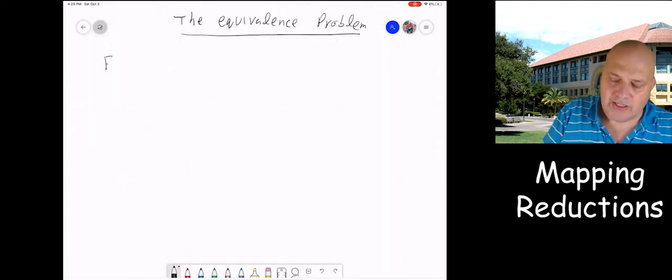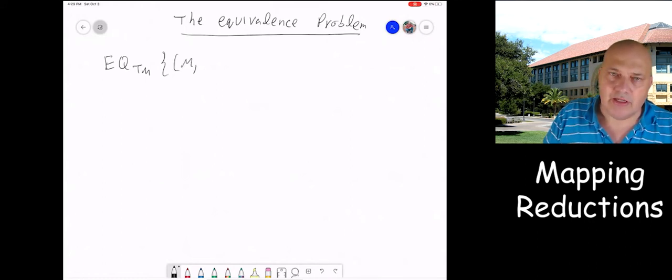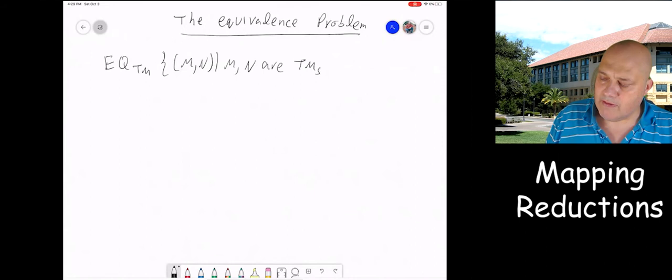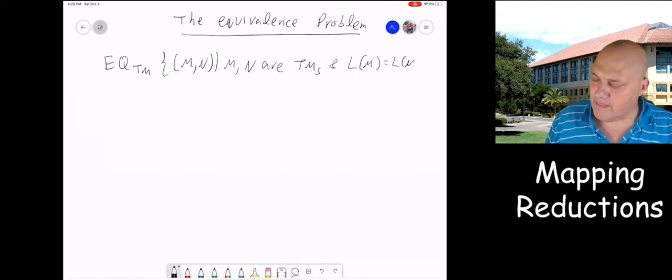So equivalence TM now gives you two machines. It's over pairs M, N, such that M and N are Turing machines which accept the same language. So these are equivalent Turing machines. L of M equals L of N.